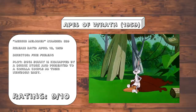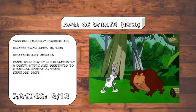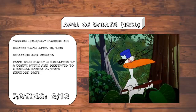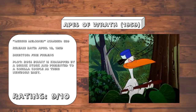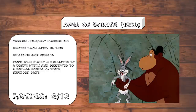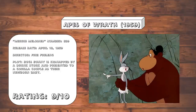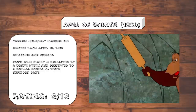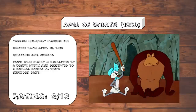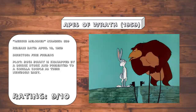Apes of Wrath. The thing that elevates this one is the real mean streak that runs throughout its entire runtime. From the stork kidnapping Bugs to buy himself some more time for failing to do his job, to the father gorilla trying to beat the crap out of Bugs even though he thinks he's his son, and only stopping because his wife threatens and follows through with physical abuse, and then Bugs taking advantage of this to torment the gorilla even further. This one is really funny and manages to work in several laugh-out-loud moments throughout.